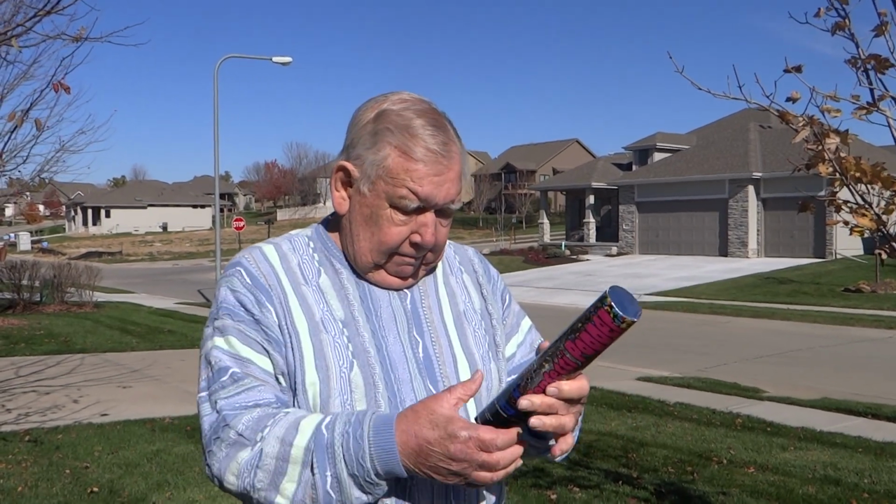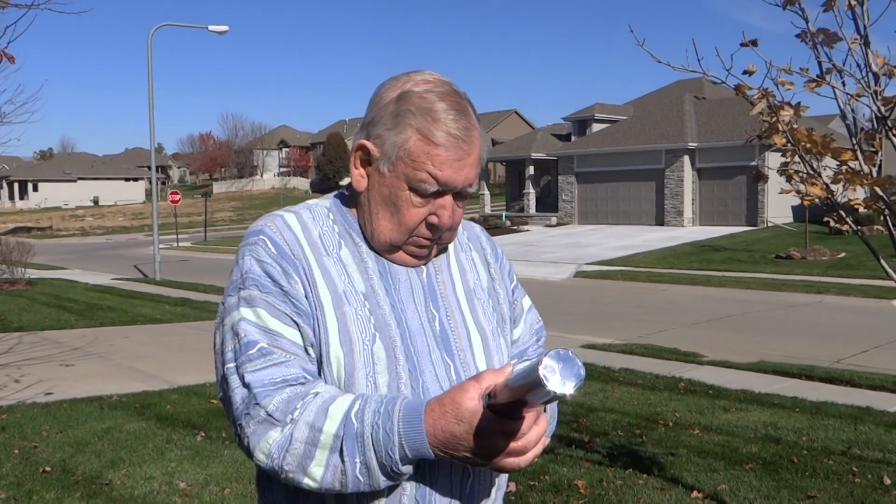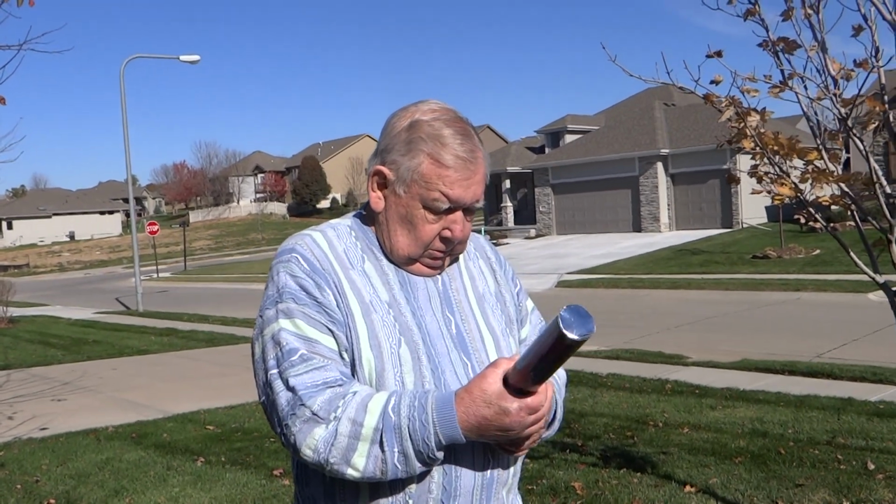Remove safety tape. I did that. Grasp above safety tape with left hand. Okay. Grab safety tape with right hand. Okay, don't point it at me, man. Point it up. Dad, it's pointing at me.